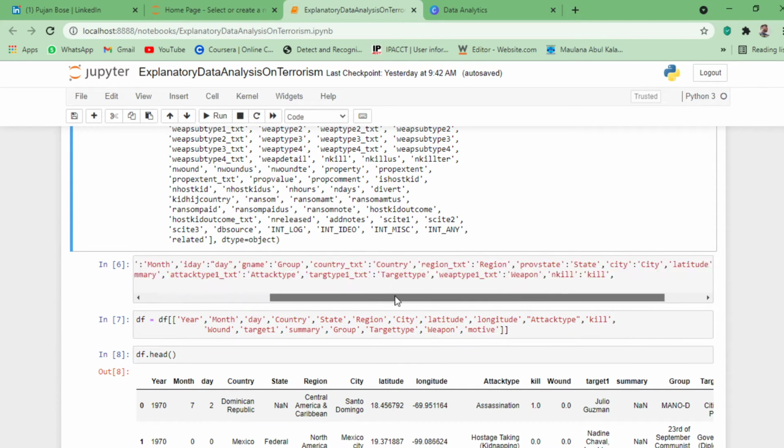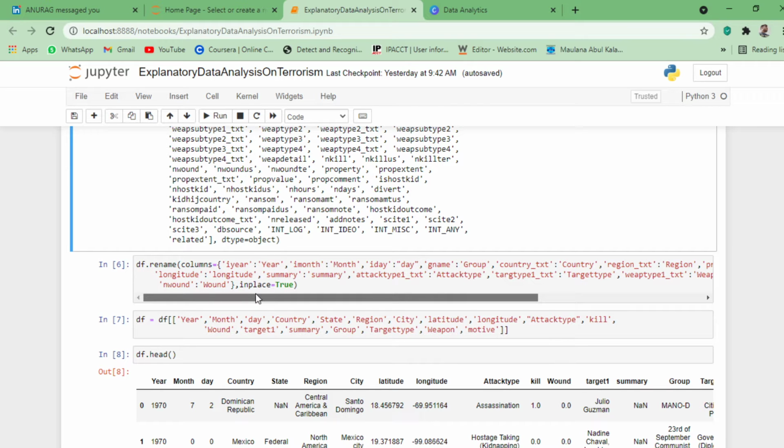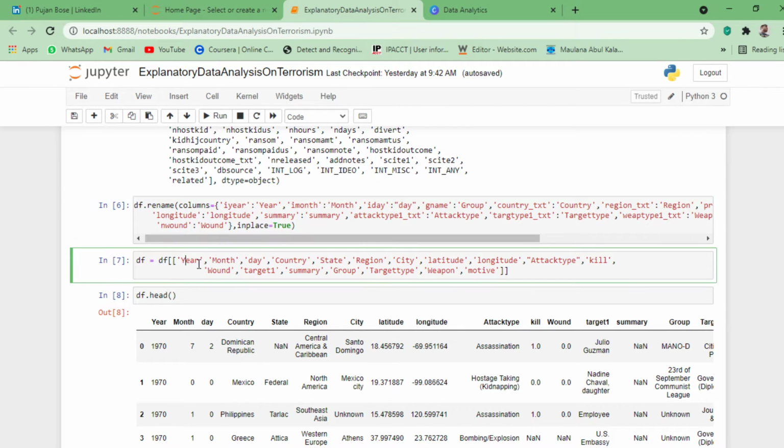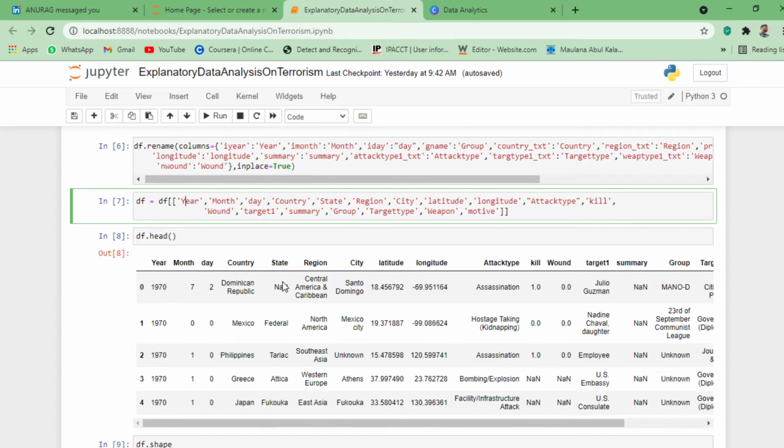We are renaming a few of the columns, such as iyear to year, imonth to month, and iday to day. After that, we are updating the data frame with those renamed columns and printing the head.